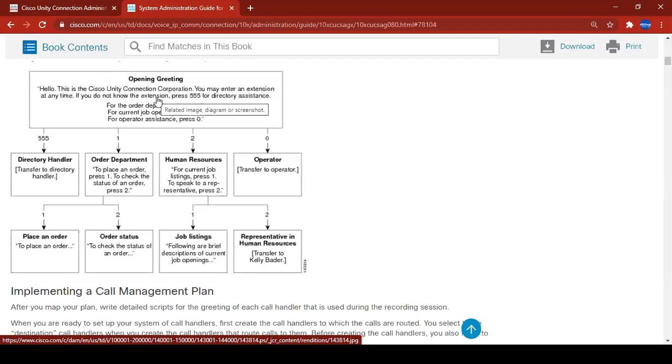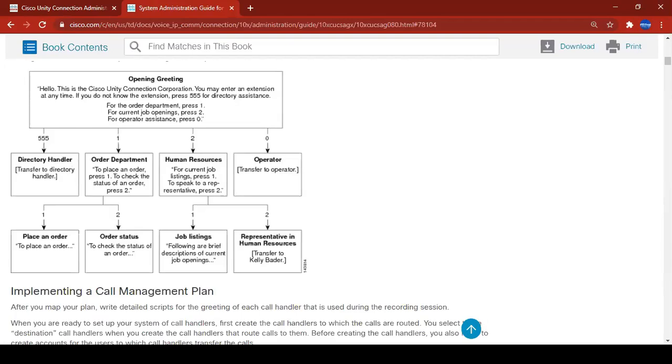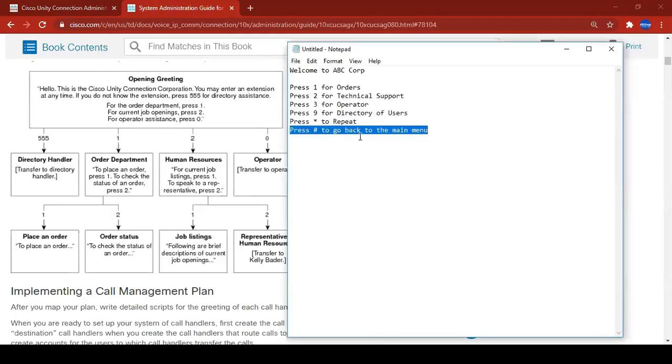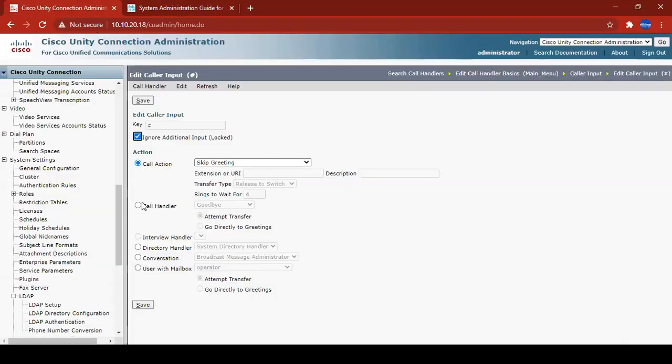But let's say we still want to have this configured because we have configured it like this. So we're gonna say it again to the call handler, go back to the main menu, which is actually the root of the call, go directly to greetings, save it.